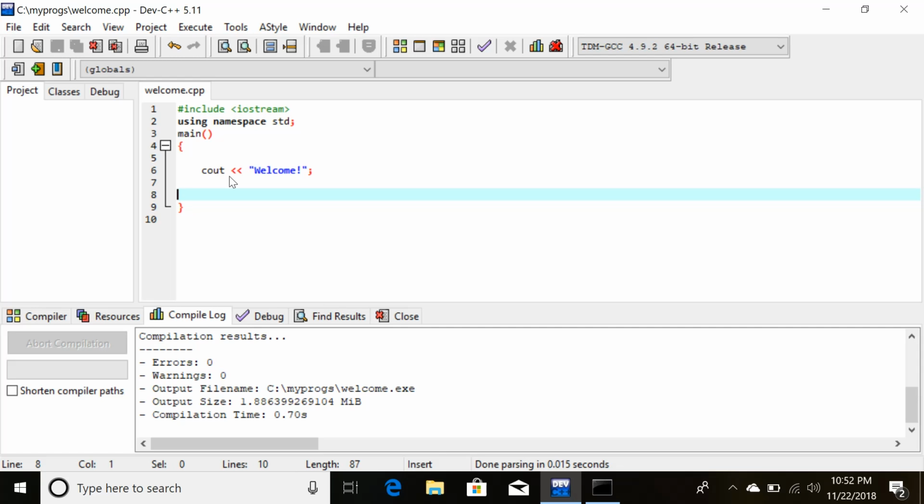Now the double less than sign is very easy. This sign indicates the direction of data. Here it points toward cout, and the function of cout is to show data on the screen.